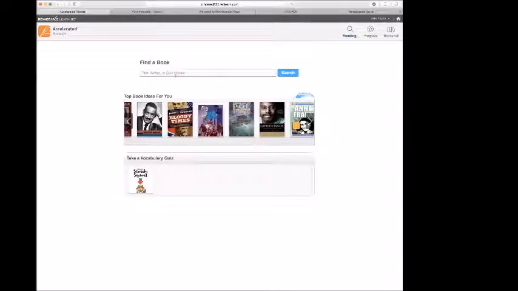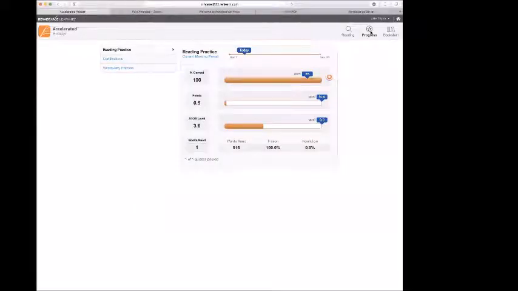So you can look up books here by the title, author, or quiz number. I don't know quiz numbers of many books, but I know the title, or I can look up certain authors. I can click on my progress and see my progress. This student is actually in 9th grade, so there's no flower over here. When I log into another account, you'll be able to see the flower and it watering the flower and the growth. But this is not cutesy because this is for an older student in high school.